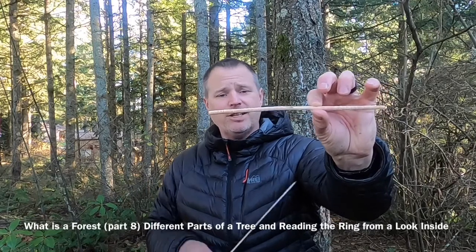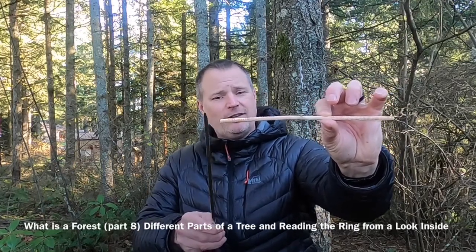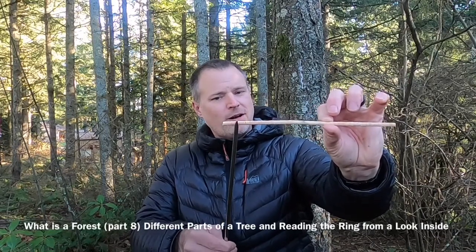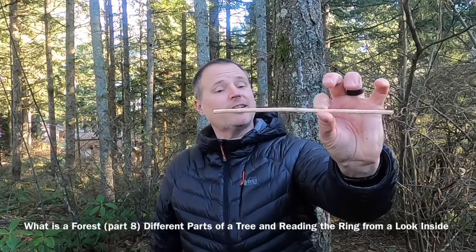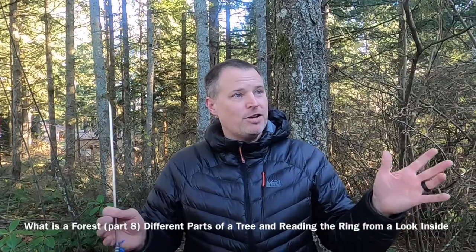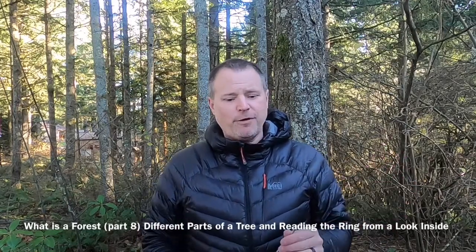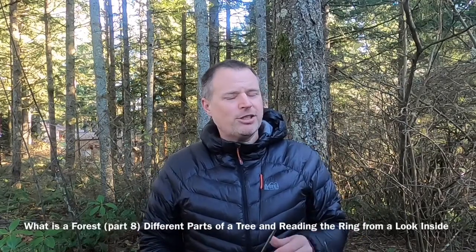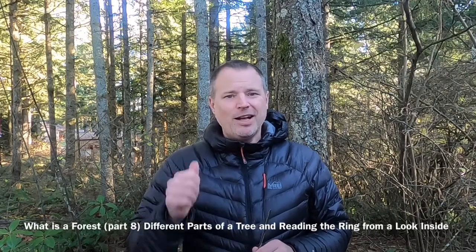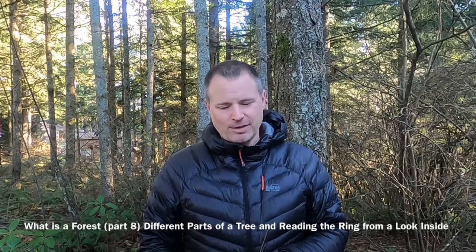Anyway, that's a bit off the topic of just looking inside a tree, but that's why we do it — we don't really want to know just the age, we're curious to see how that tree has been doing lately and whether we can help it. So remember those five parts: the bark protects; the phloem moves nutrients; the cambium is where growth occurs; the sapwood or living xylem; and then the heartwood, the dead xylem that was once sapwood. Five layers. Hope that was a good review or maybe a new topic for you. We'll be getting into more details about forests as we move on with these videos. Please share, give me feedback, like, and comment. It's a beautiful early December day here at Hopkins — hope to see you real soon!